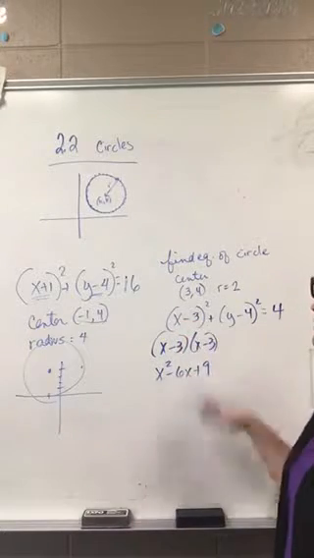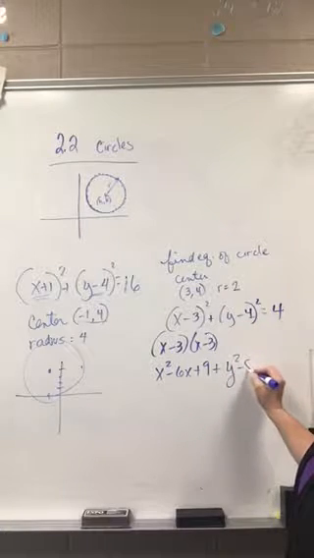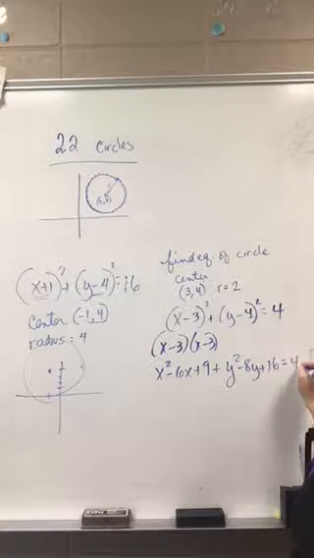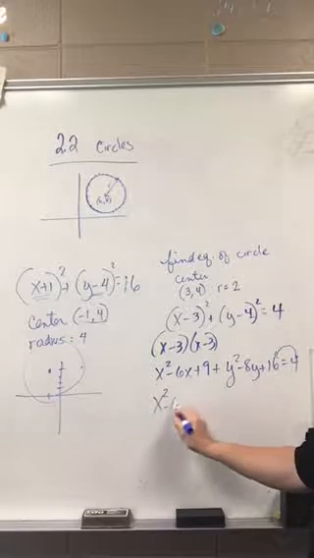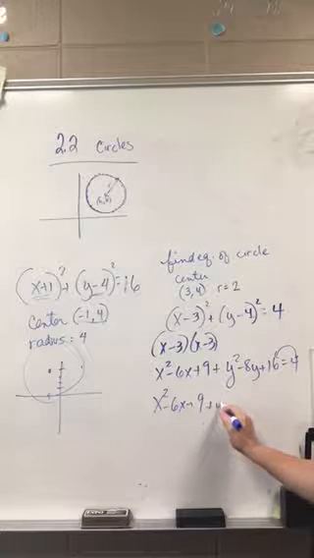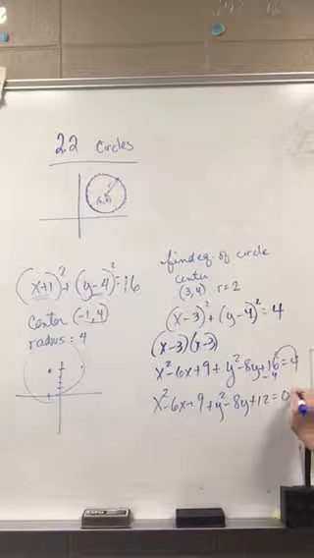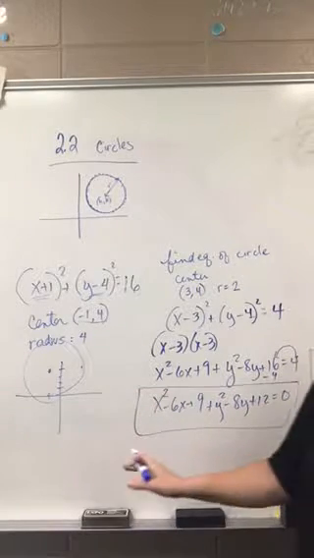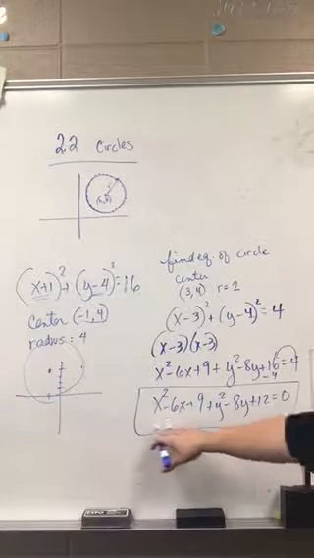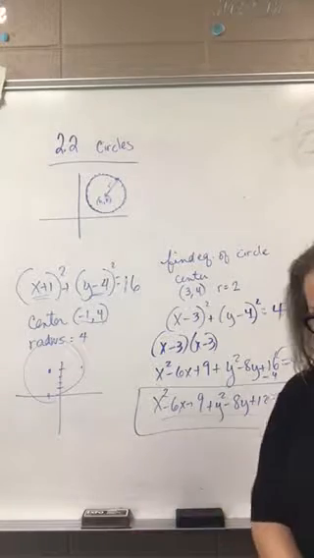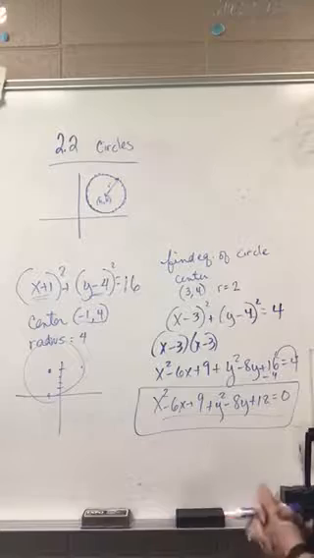So the binomial squared. But this is this in expanded form, and then the 4. So I could bring the 4 across. I would have x squared minus 6x plus 9 plus y squared. Let's see, and that's 12 equals 0. So this is our next step we're going to take: what if you have a string of terms that looks like this, and you're asked to find the center radius form of that, to work backwards from the expanded form. How can you pull out where that center radius is?